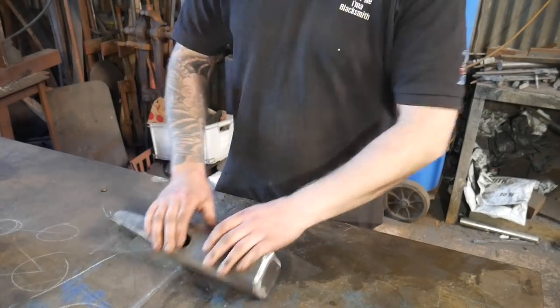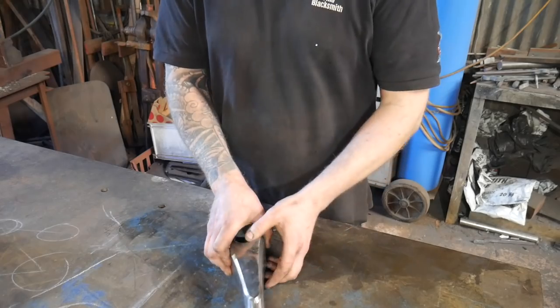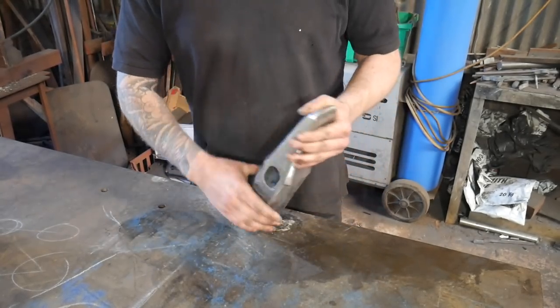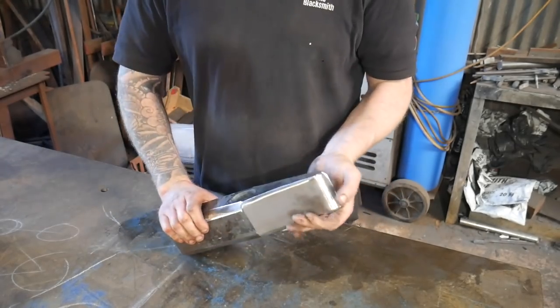All ground up, and I'm pretty pleased with it. It's really heavy, but bladed end on. I've done a bit of detailing on it just to sort of make it look a bit more interesting. We'll put touch mark in and heat treat it.